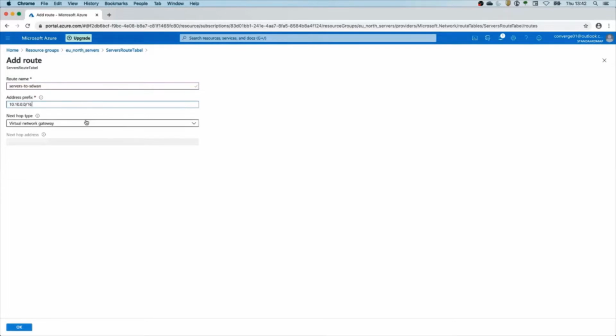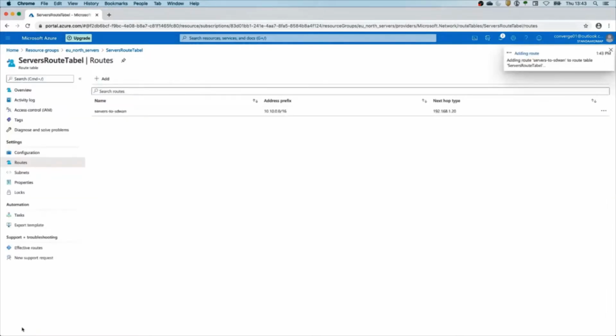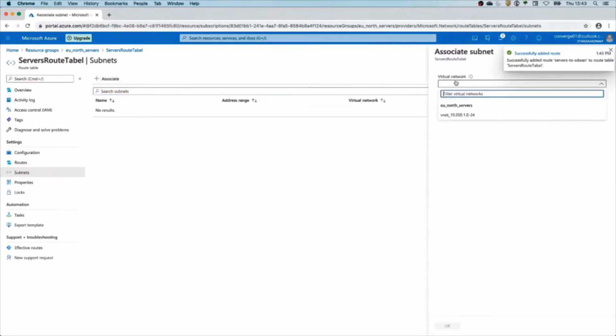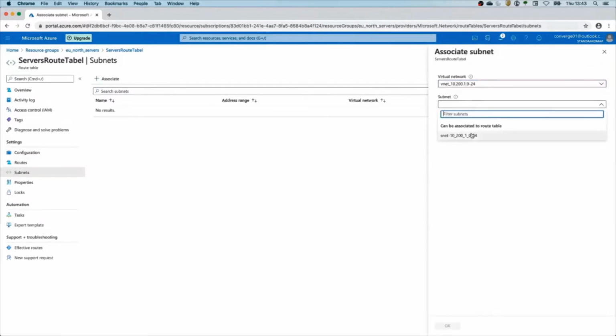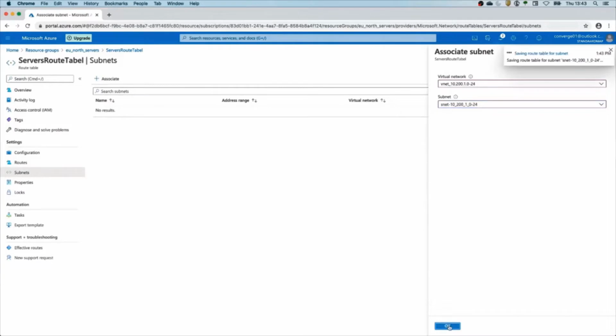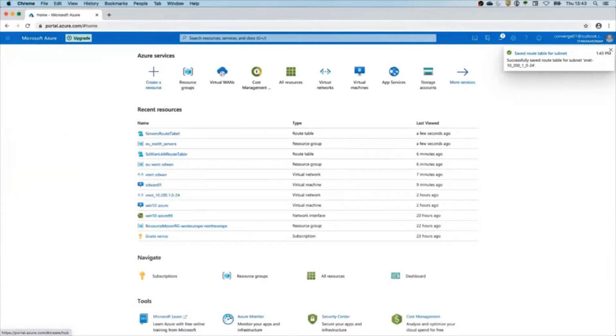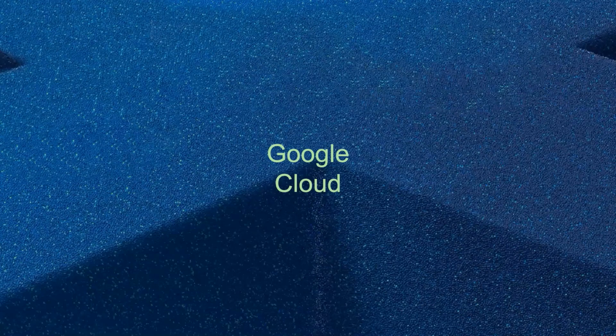And we're going to select the next hop type. Do notice we've got a virtual appliance here, and we're going to give it the IP address of the NIC in the LAN subnet of our Western Europe, the 1.20. And if you noticed, you saw this IP earlier. One of the final steps is to associate a subnet with a previously defined route. So our VNet and our subnet where our machine resides can reach our data center in Groningen through the Western Europe tenant.